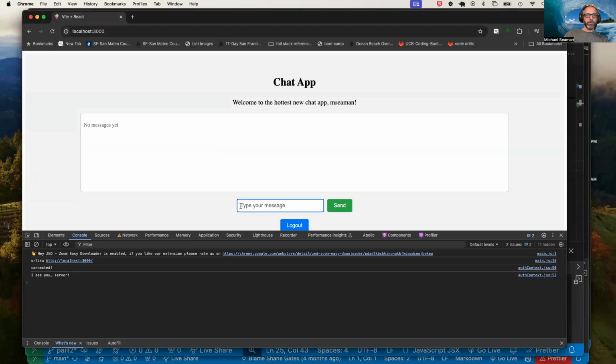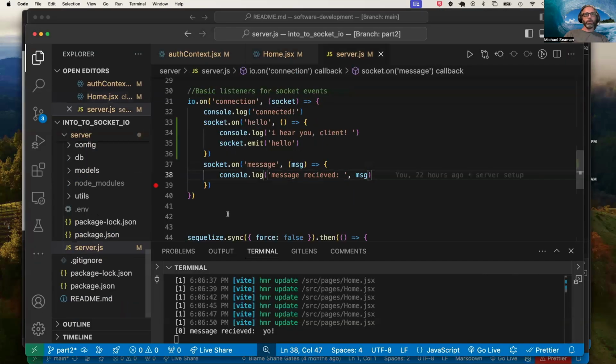Okay, so let's take another step towards making this an actual chat app. The goal is we're able to send the message to the server. We want the server to send that message back, and then we'll receive that and display it up here and have it get sent to all users. So all users that are connected will see it show up in their messages box. So the way we do that is we modify our message event listener. We don't just console log it.